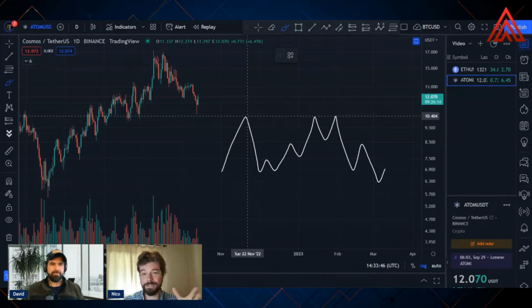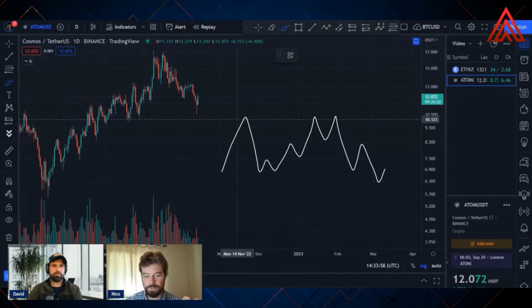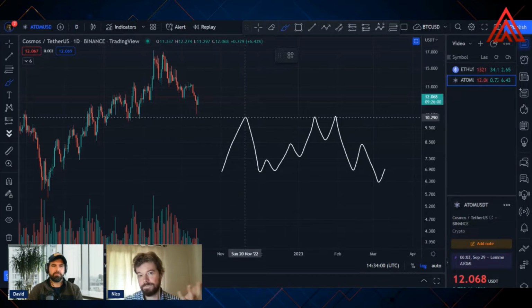But again, we always work with probabilities. Probabilities are that when a price has been tested multiple times, it's going to retest, and after a while, it's going to break through. So if it's been tested a couple of times, probabilities are maybe that price is going to be tested a third time or fourth time. But the more it gets tested, the more the probabilities are going towards a break of this level, obviously.